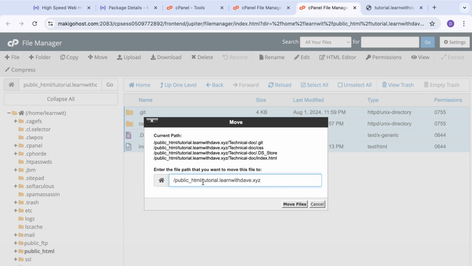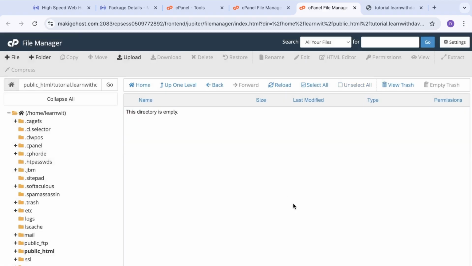We want to have these files on tutorials.learnwithdiv.xyz. Once you've taken off the extra path that was added, slash technical doc, you can just hit move files. Now this part of our directory is empty.